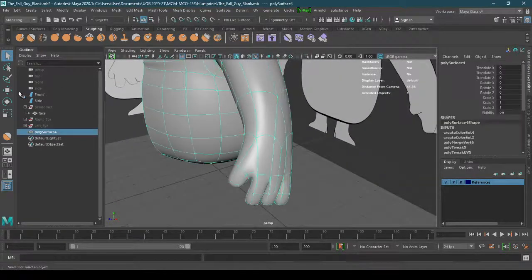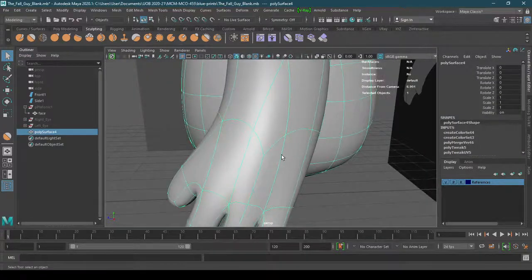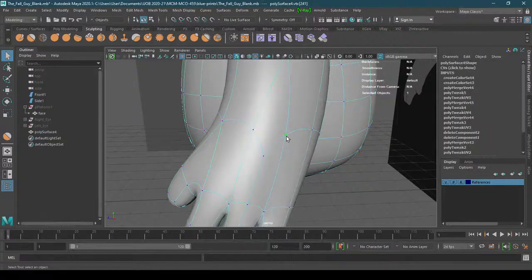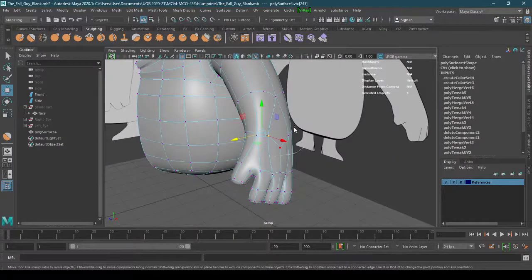Okay, still there are some here because the gaps here are too narrow. So what I can do here is move them far apart so there will not be much gap. The less gap there is, the less pinching there will be.